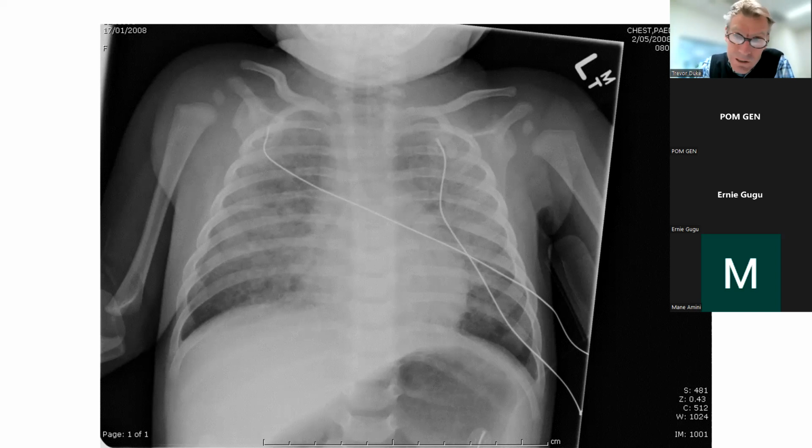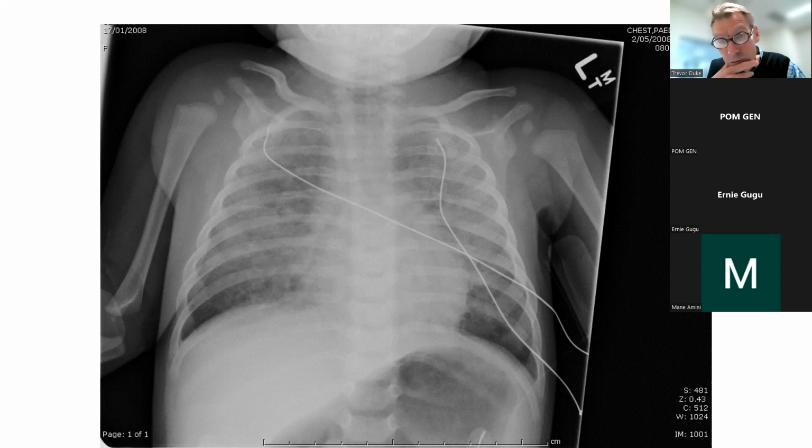Is it symmetrical or asymmetrical? Most of the time so far we've been looking at asymmetrical chest X-rays, haven't we? One side is affected more than the other. But what about this one? It's symmetrical, isn't it? And is there any sparing? Like when you're describing, there's widespread patchy opacities throughout both lung fields in a symmetrical distribution. Is there any sparing? Yes, good. There's sparing at the bases because you can still see the right hemidiaphragm and the left hemidiaphragm. So there's basal sparing, but the rest of the lungs look densely opacified, don't they?